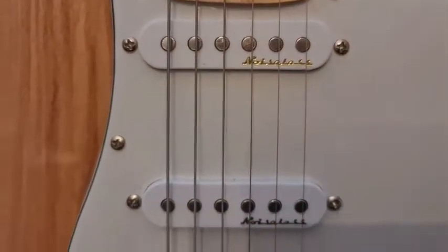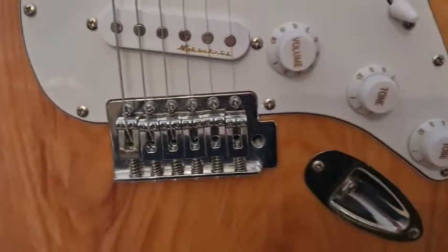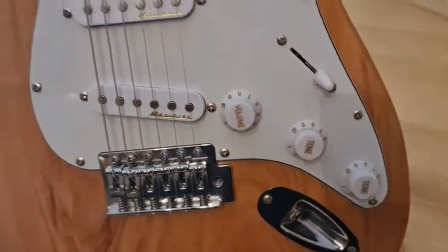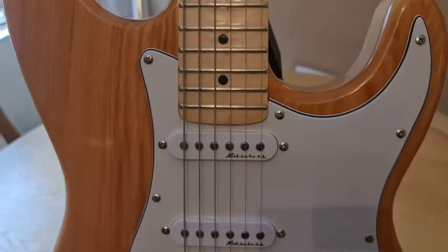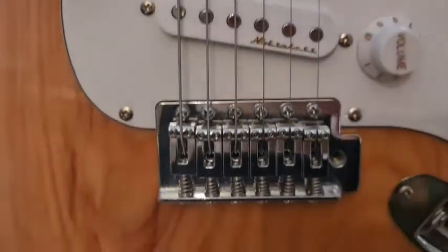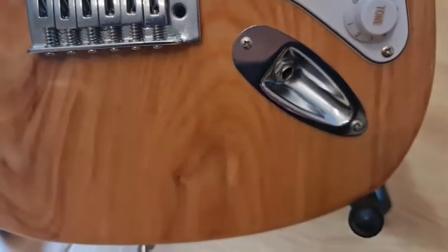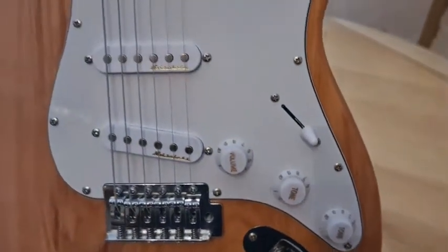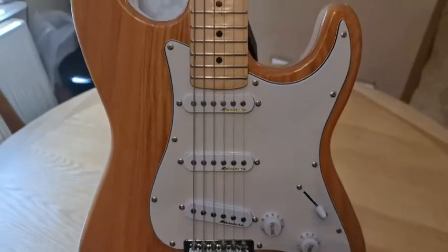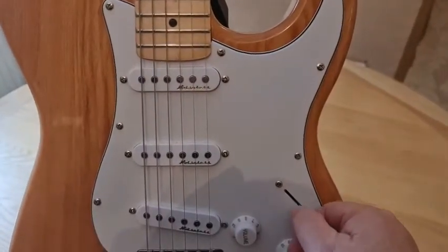It says noiseless pickups. And they're not. It's just covers. Very cheap knobs when you look at them. Very cheap scratch plate. Very cheap pickups and pickup covers. Very cheap bridge and saddles. I should think the electrics inside are very cheap. The switch feels very flimsy.